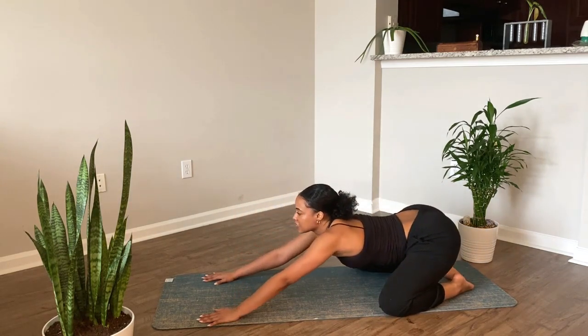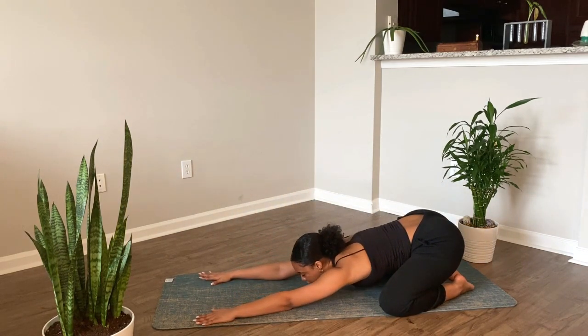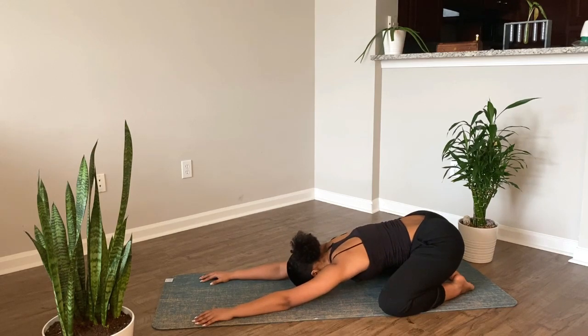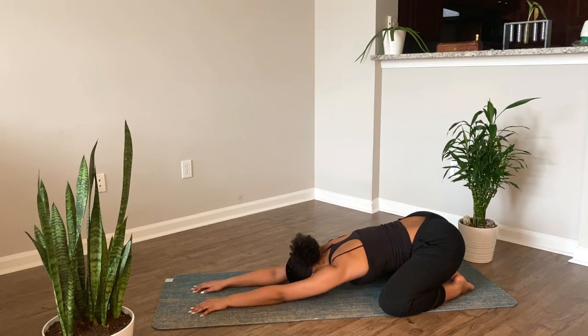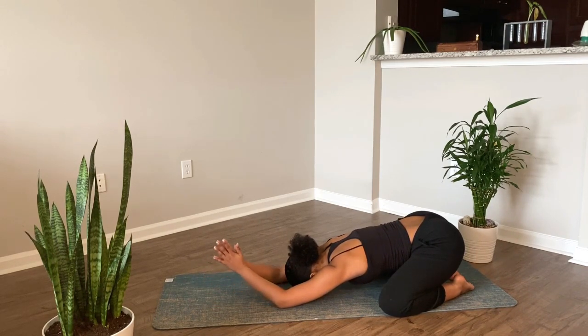On your last exhale, fall into child's pose and stay here for a moment. Walk your hands closer towards each other so that your arms are near your ears. And then press your palms into one another for prayer. You should feel this stretch in your shoulders.